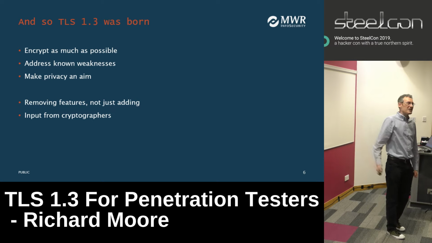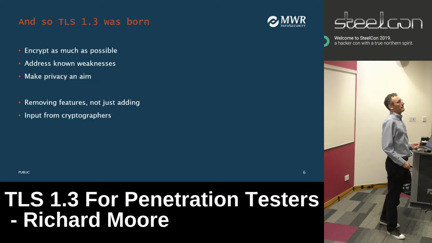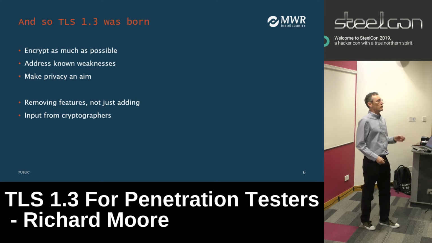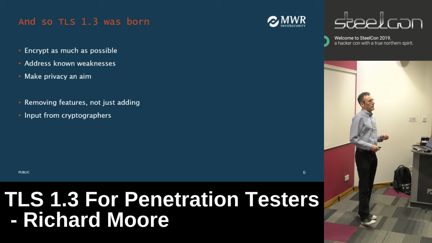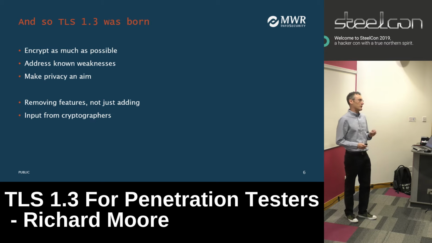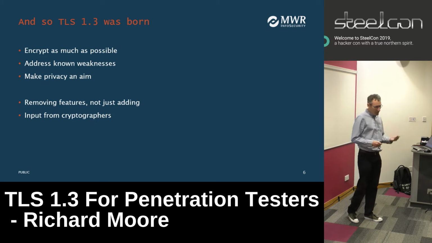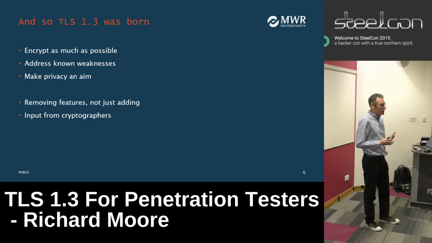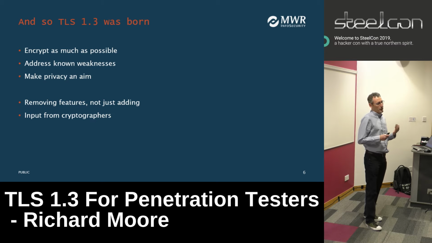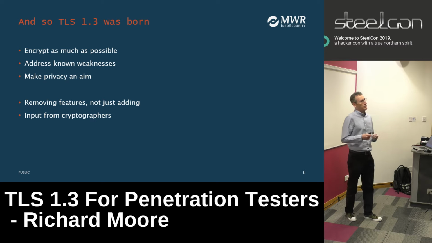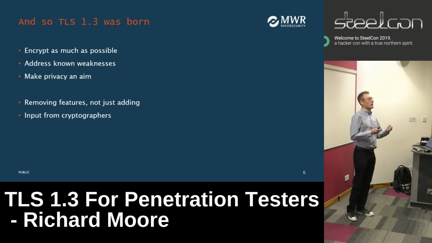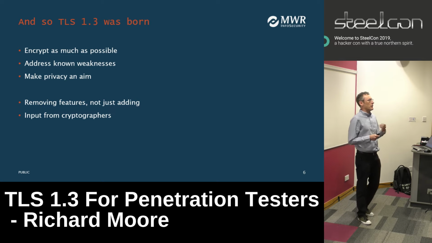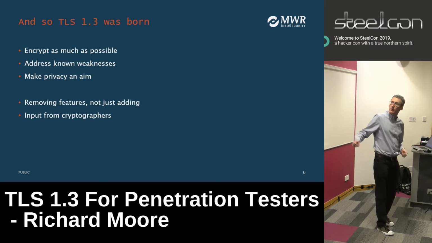Now this one's interesting. Change in the aim of the protocol. Previously, privacy was not a specific aim of the protocol. Confidentiality was, but that's not quite the same thing. They're similar concepts, but not the same. So an example would be making information as unrecoverable as possible, making it so that eavesdropping is actively hard, not simply relying on the fact that somebody who's an active attacker can't intercept it.